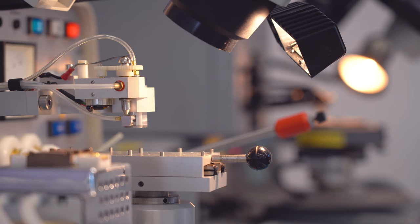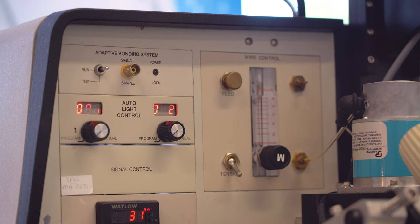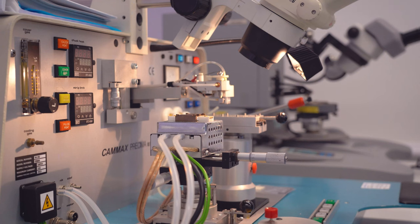That automation was really driven by the demand of the internet boom at the turn of the century. If you look around at any consumable electronic device — your smartphones, your watches, your laptops, your desktops, pretty much everything inside your car, all those electronics and white goods in your home — if you strip them down, you would find microelectronic assembly at the heart of them.